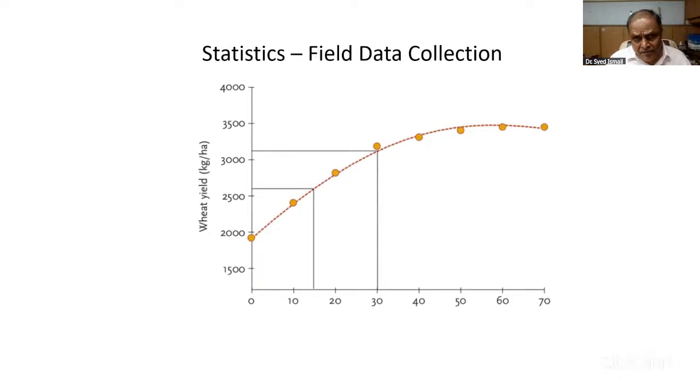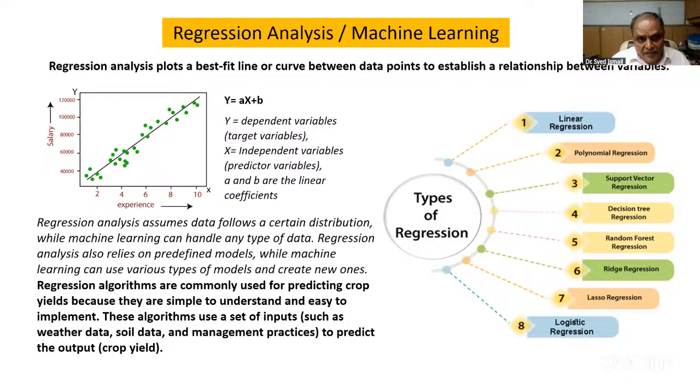Statistics means it's the field of data collection we do. We analyze the data to see how, for a certain input, the outputs performed. We can correlate the input to output so that we can predict for a particular input what should be the output. This is a simple curve we draw everywhere, whether in finance, in the agricultural field, or anything else. And this is also called regression analysis.